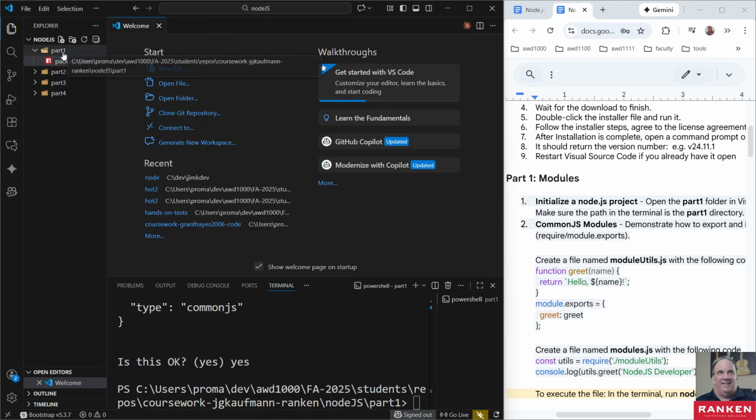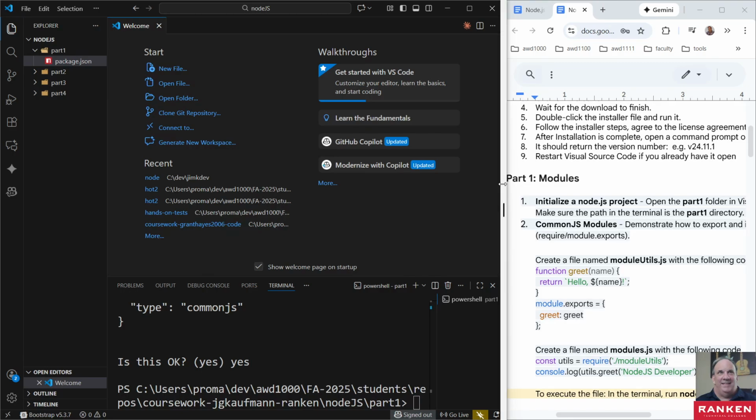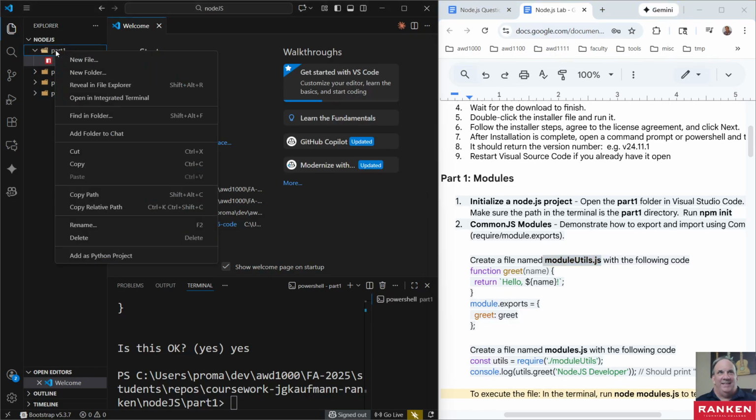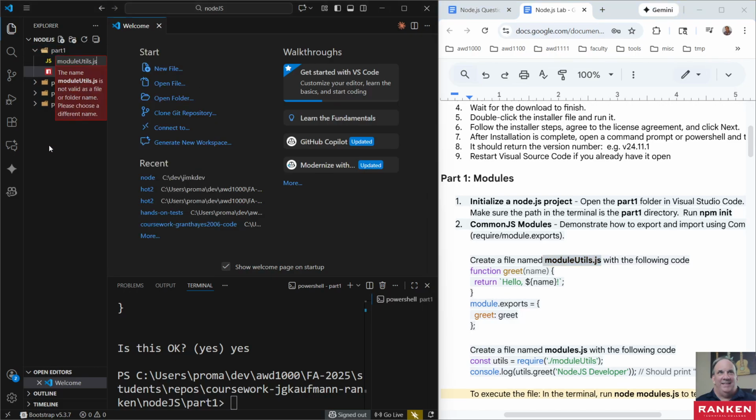Okay, part 1. So the first exercise is saying to create a file named moduleutils.js. So I'm going to come in here on part 1, a new file, .js as a file or folder name. I'm wondering why it would say that.